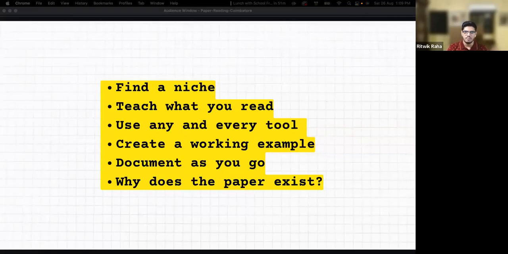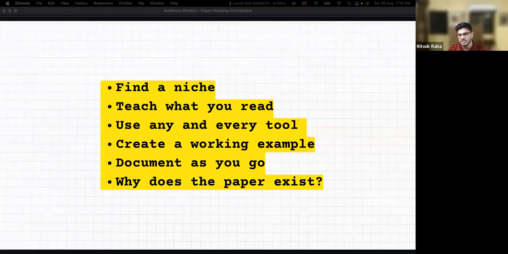And that, coupled with everything that I've learned now after 2018 through these years, is what you're seeing on screen. So document as you go, not just for others or publishing as a blog or doing a YouTube video. Document because it will help you to learn, and it will help you to get better.